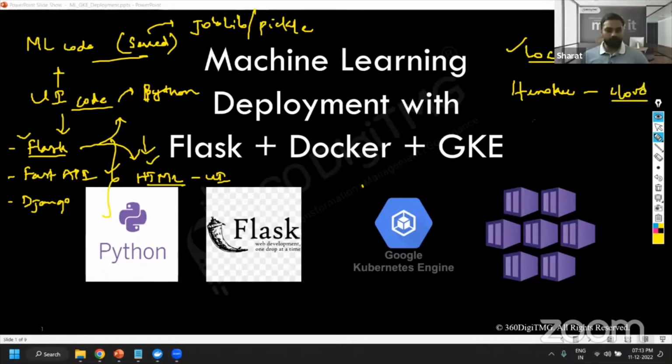It's basically a platform where it gives you the instances where you can try and put your code, the Flask code, along with your machine learning code, so that you will be able to access that particular functionality anywhere from the world, right? So it is a publicly accessible service.